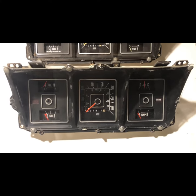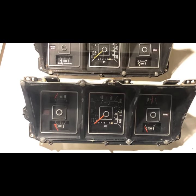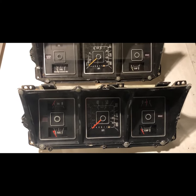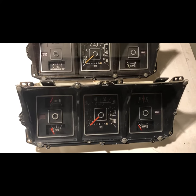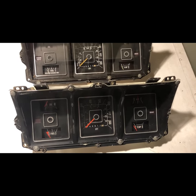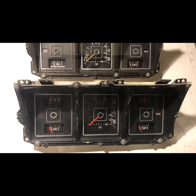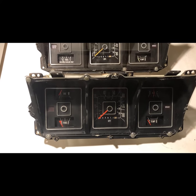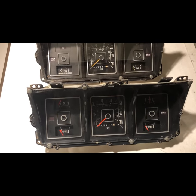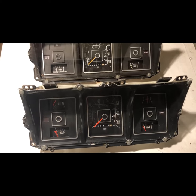Hello everyone. This video pertains to 1973 to 1979 Ford F-Series trucks. This is for an instrument cluster swap, or if you have what's known as cluster rot, or your instrument cluster is disintegrating, then this would be for you. I am going to cut to the chase and warn everyone that this mainly pertains to 1975 through 1979 trucks, but I'll also be testing gauges and changing all of my bulbs to LED. So if you're interested in either of those, you'll want to fast forward to that part.